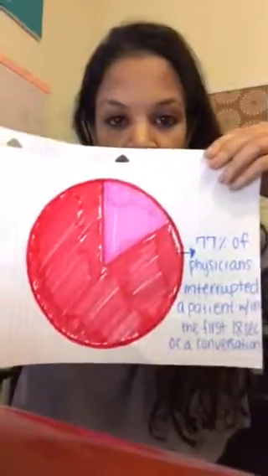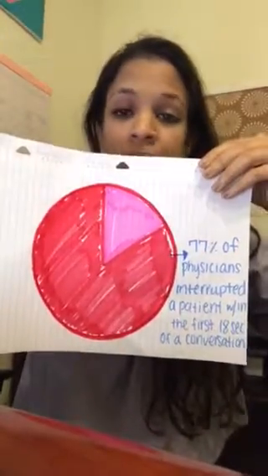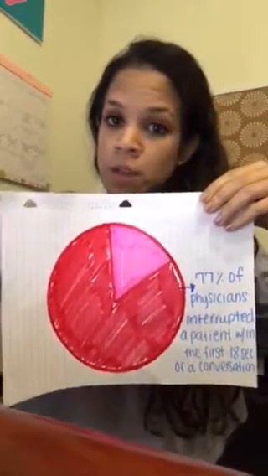A second thing is that as a physician, it's important to pay attention to what the patient is trying to communicate to you. In another study, it was discovered that 77% of physicians interrupted a patient within 18 seconds of them beginning to talk. That is over 3/4 of physicians interrupting patients before they even get half of their thoughts out. This is really important to practice the transactional model of communication so that the patient can be an active participant.